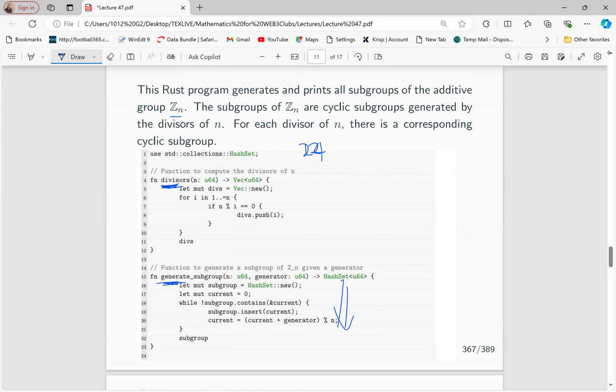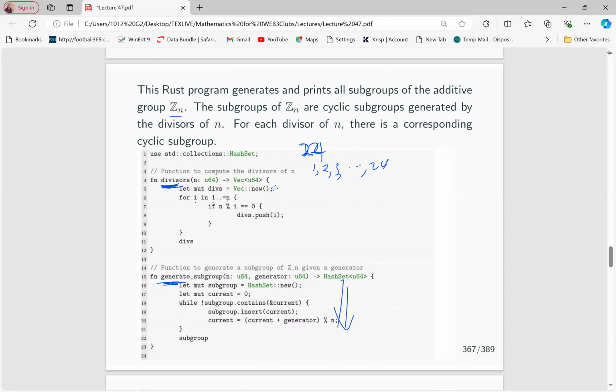This one is supposed to get all the divisors of 24: 1, 2, 3, and so on up to 24. So there's this empty vector. Then it goes i between 1 and 23, because n is 24. So it goes 1 to 24 minus 1.